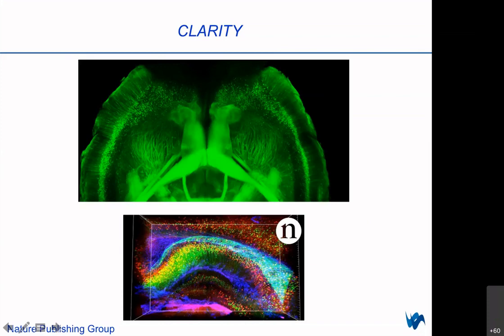So I did take these two images from the web. They were not taken on the Sapphire, but I want to give you a brief introduction to what clarity is and the powerful nature and beauty that you can actually uncover. Just imagine removing all the lipid bilayers of the brain, replacing that with a hydrogel mesh, and now you can actually fluorescently label individual neurons, even as groups. You could do glial cells, astrocytes, pyramidal neurons, and give them all a distinct color. And as you move in through the tissue, with special microscopes, mind you, you would not be able to do exactly going into the tissue with the Sapphire.